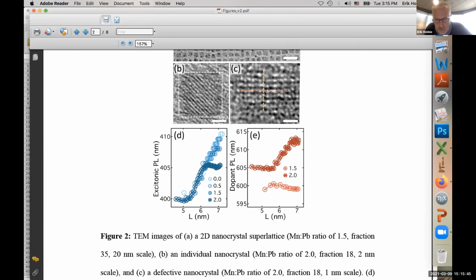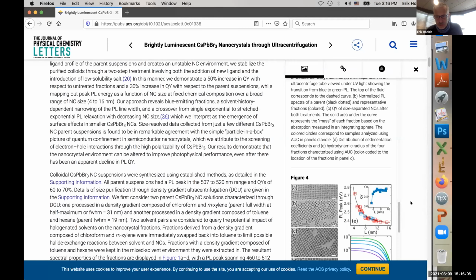So, yeah, I've got to understand that, because up until now I was under the impression that this was the usual confinement, but I don't think it is. The length scale isn't right, and the shift is too small, unless, well, let me just think about it. 5 to 7 nanometers. It'd be like, second here, 6.